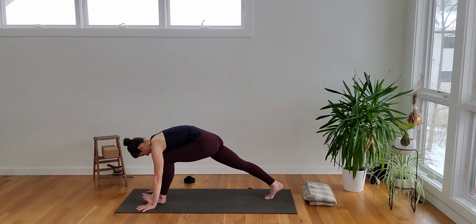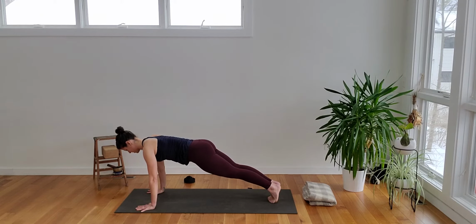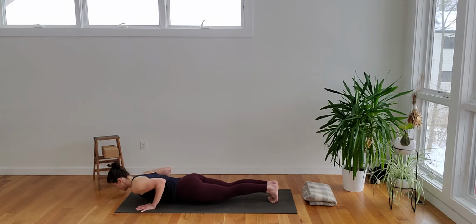Walk back to plank pose. Line the shoulders over the palms and squeeze the legs together, holding for 5 breaths. One more breath in. Exhale, bend your elbows and lower to the ground.